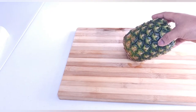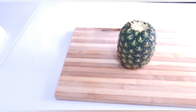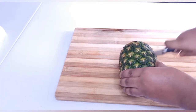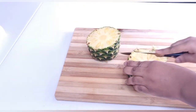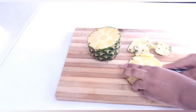So over here I've got my pineapple. I've already washed it. It's nice and clean. So what I will start doing now is to cut it into half. I will use one to show you the other method you can use. Then the other one I will also show you how you can make use of it. So over here I've already started peeling the pineapple back, so I'll go ahead to peel it.